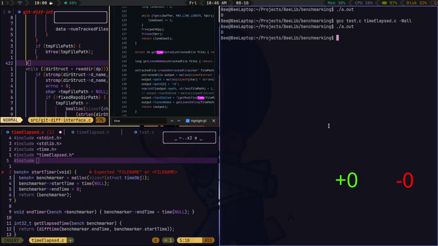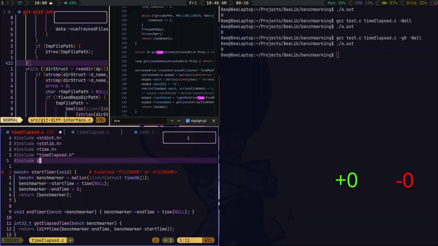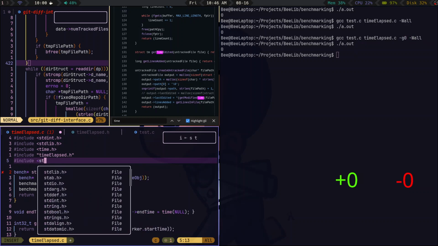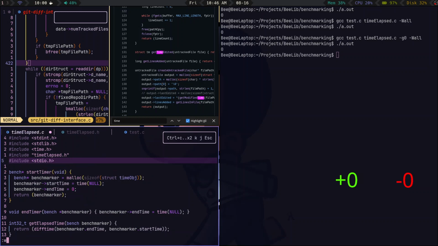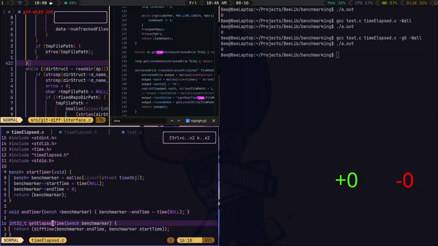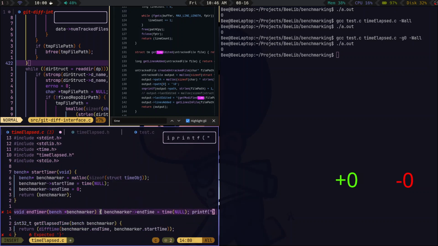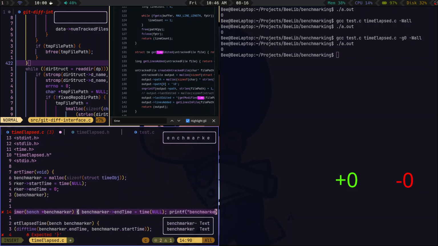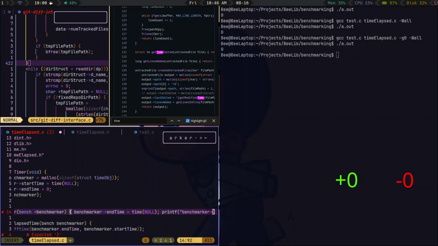Wait, is it because it's optimizing out? What is it? GO? Okay. Standard IO. Oops.